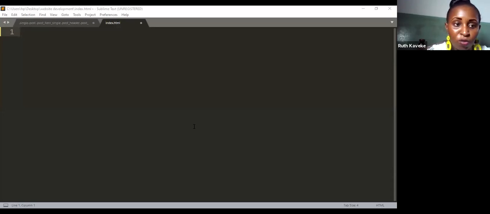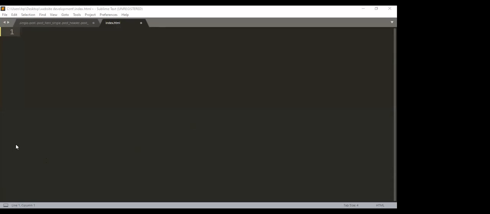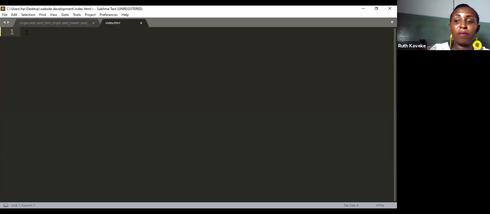The first code that we are going to look at is the doctype. There are different versions of HTML. We can use HTML5, which I believe is the latest. So you can just type with me. We are telling our browser that the type of HTML we are going to work with is HTML5. Sorry, we can put it in capital. You can see it has already started underlining itself.